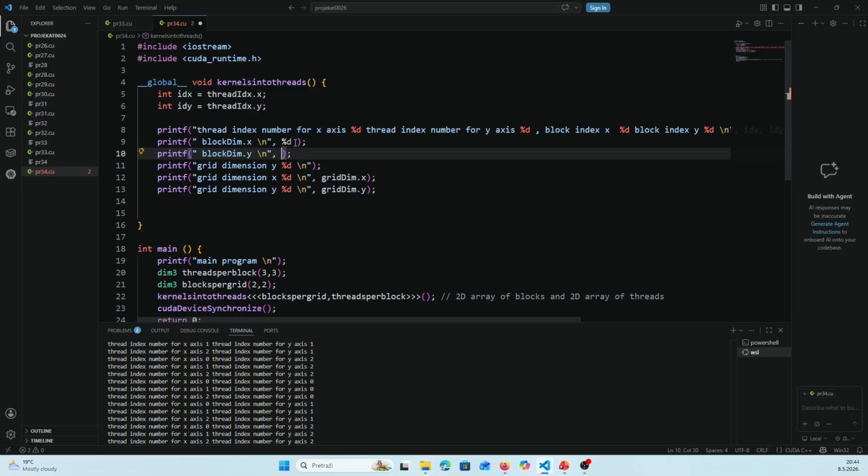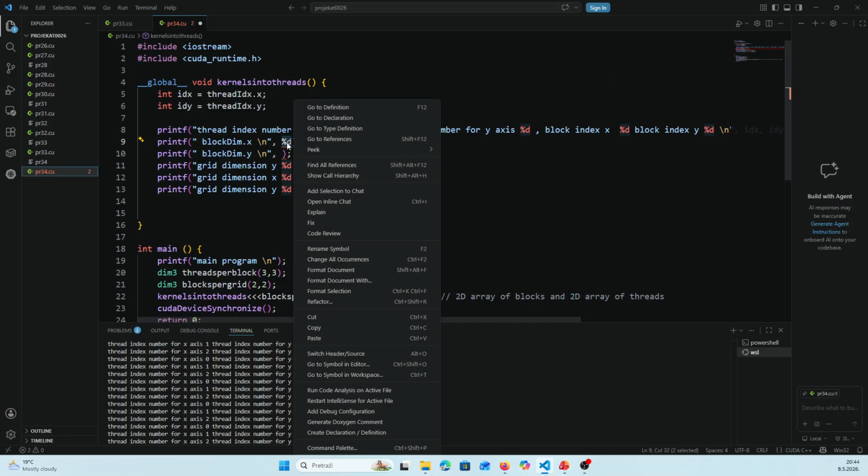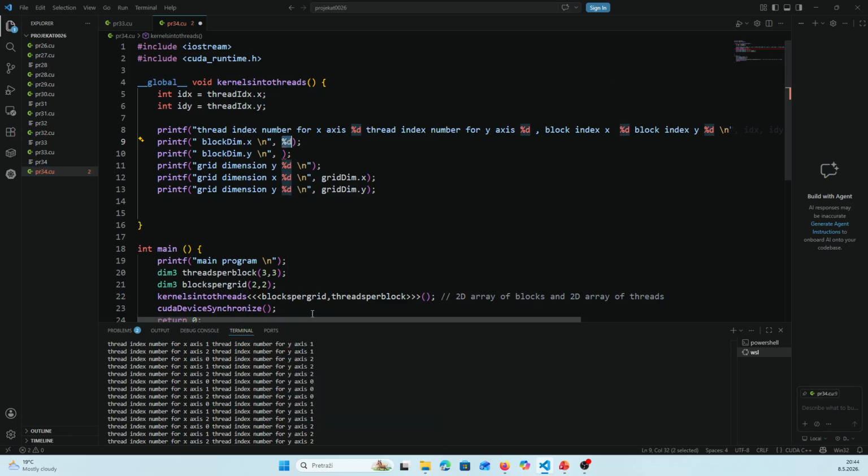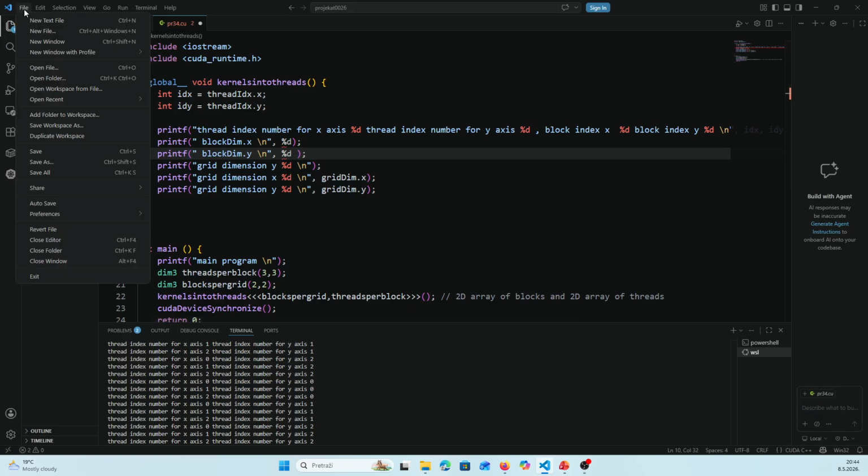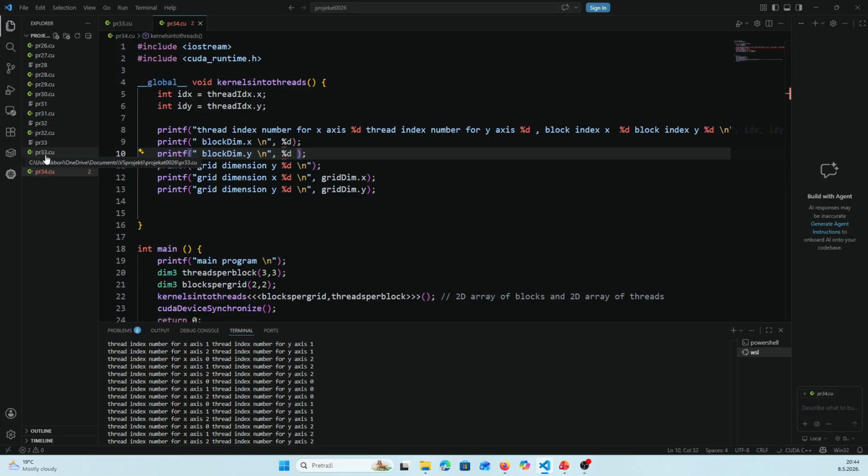Why do I have... Okay, this one, and I hope everything is fine now or not. File save. What am I missing here, expected expression.